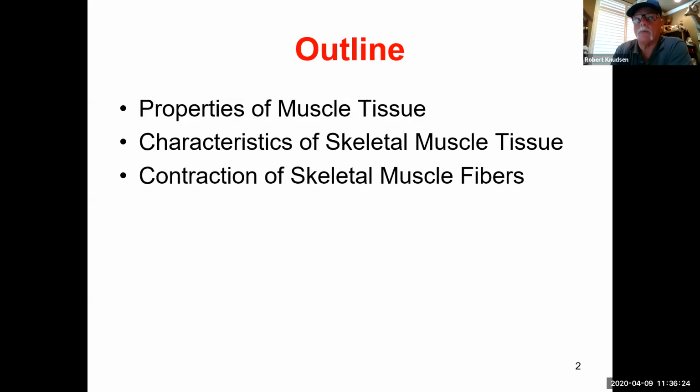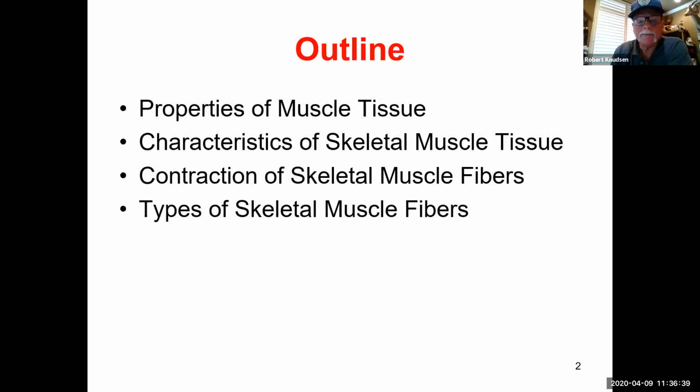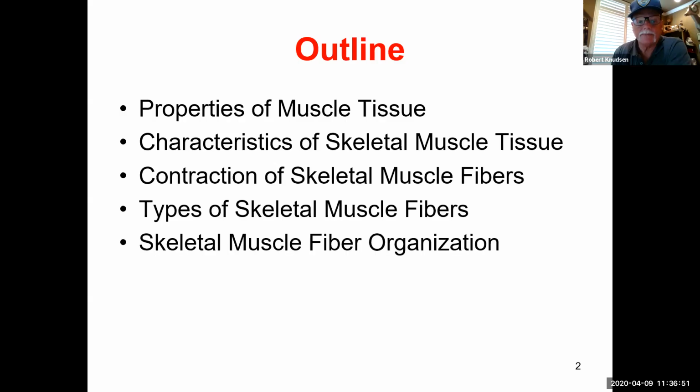We'll talk about what is muscle. We'll talk about what is a muscle fiber, what's the name of a muscle cell, what's inside of a muscle cell, is there special names that go with muscles, cells, and that kind of stuff. Types of skeletal muscle fibers. Okay, this is the muscle, the fascicle, the myofiber, the myofibrils, and the myofilaments, actin and myosin. And that's the organization of it.